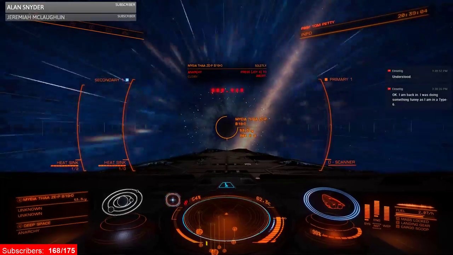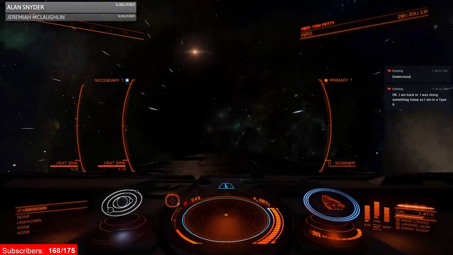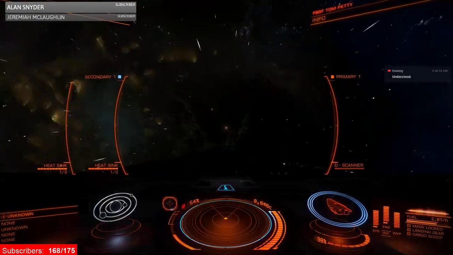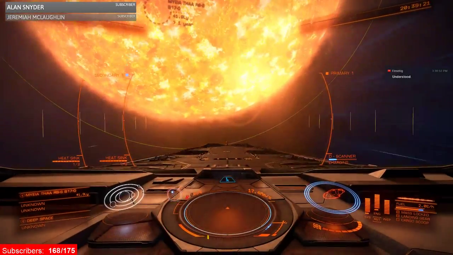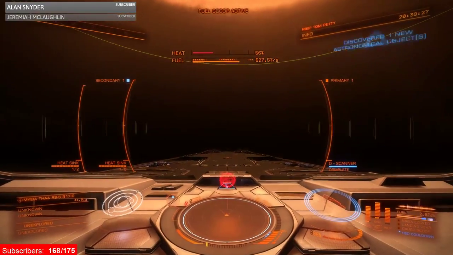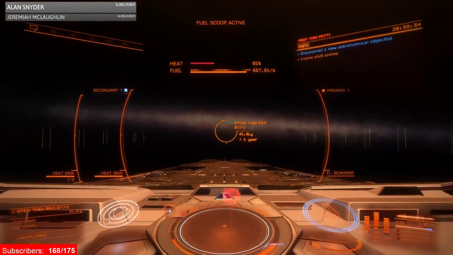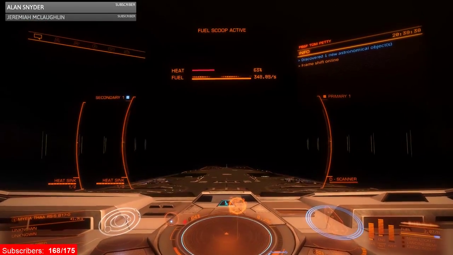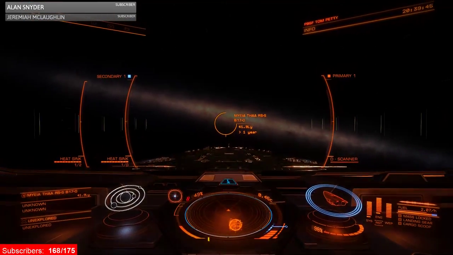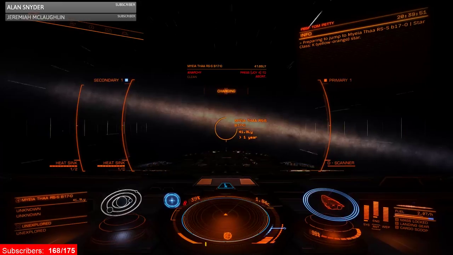I did go over the list to see what I needed, and it was chromium and nickel, but neither are at emergency levels. I like to have some. I just don't feel like it's necessary to land and risk any accidents to fill up on stuff that I don't really need right now. Frame shift drive charging.